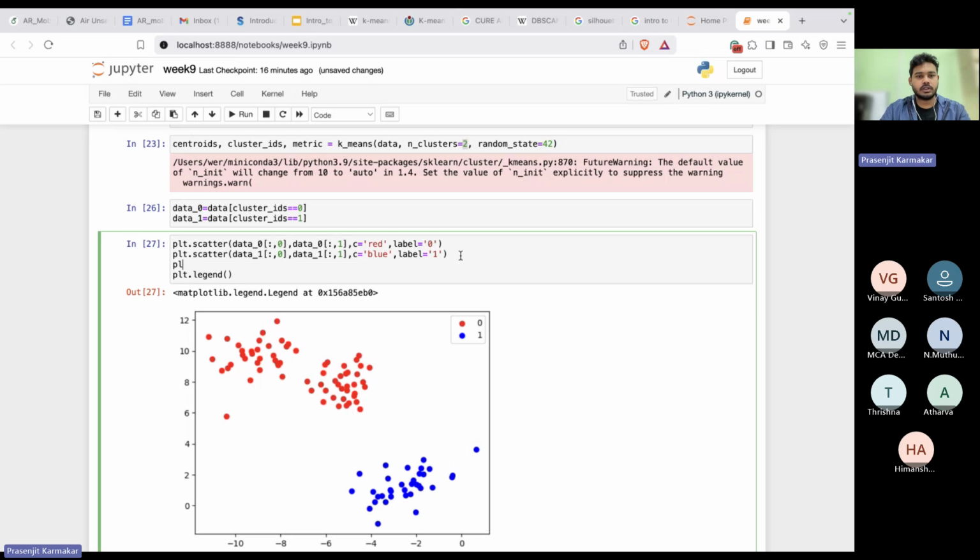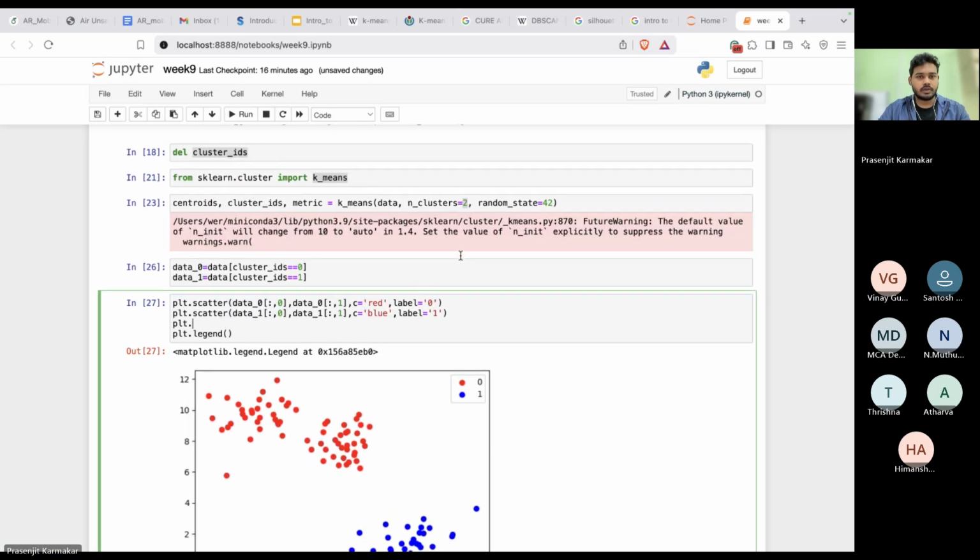So plt dot scatter, centroids all points 0, centroids all points 1. There we are plotting 2 points, cluster 0 and cluster 1. Let's keep the marker as star, marker size to be, let's say, 50, and color equal to, let's say, yellow.